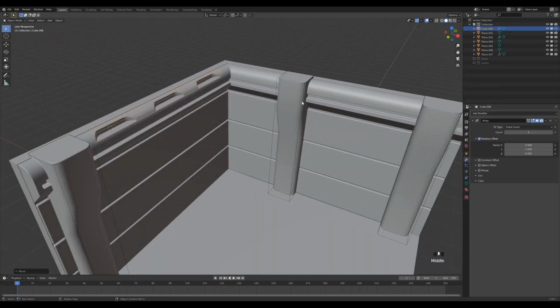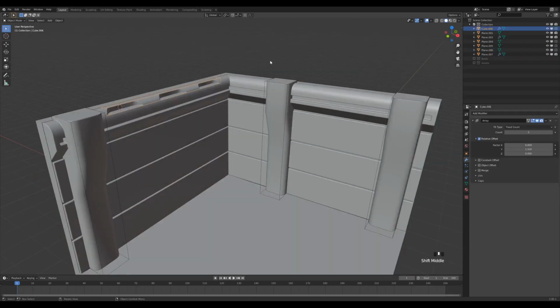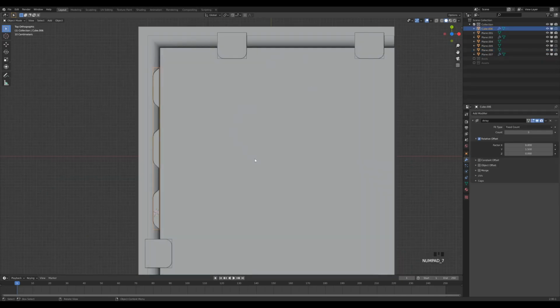here between these pillars. Maybe we can move this one a little bit to the side there. So let's select this object, go to the top view by pressing 7 on a numpad, and now I want to create a link duplicate here, so Alt D, and let's rotate this on the Z axis minus 90 degrees. So R, Z, and minus 90, and let's try to move it in place in a similar way as the other one, and let's reduce the count to 2.